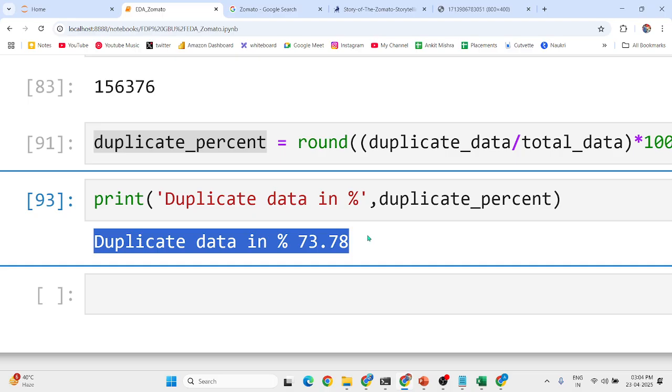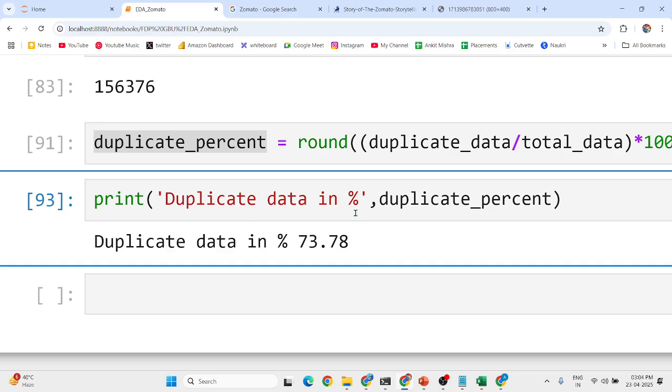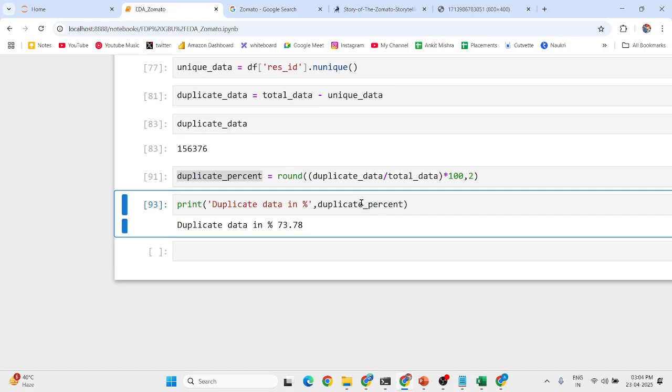Okay, so duplicate data in percentage is 73.78 percentage.